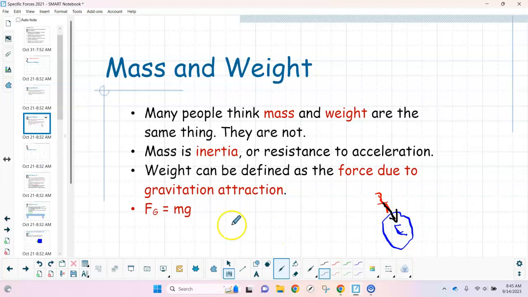So in our equation for gravity, it's Fg equals mg. M is the mass of that object, so that's the object that is being pulled towards the Earth. And then lowercase g is the acceleration due to gravity, the same 9.8 number that we have used in our kinematics lessons and projectile motion lessons. So 9.8 meters per second squared. And we said this is the acceleration due to gravity, and that is directed downward.